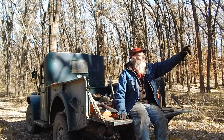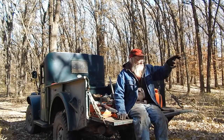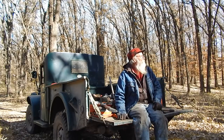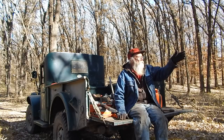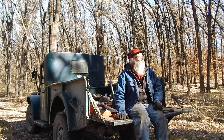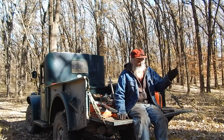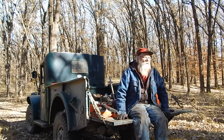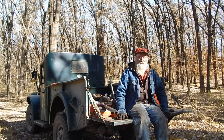But the way I came down was I found a kind of less of a slope, but then further in, I get into the narrow spots again. So on the way out of here, I'm going to have to see if I can find a spot that's a little bit wider. But there was branches and trees down on the road coming that way too that I had to cut. So I had to cut my way in, I'll have to cut my way out again. You know, just remove that dead stuff because they just fall, you know. And in fact, the last time I came through here earlier this year, I had to move trees that were on the road. But this is, like I say, a tight road.